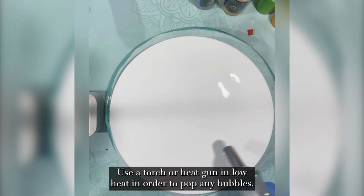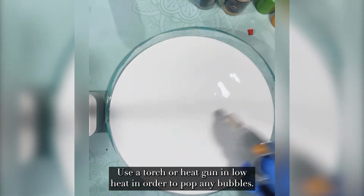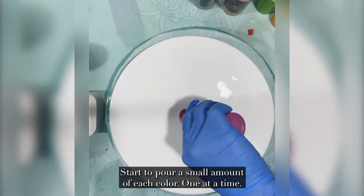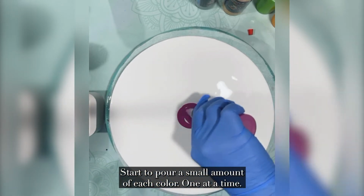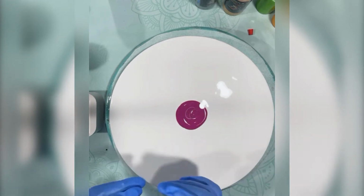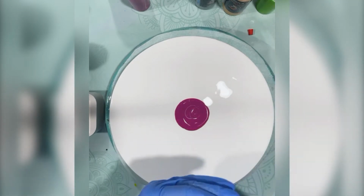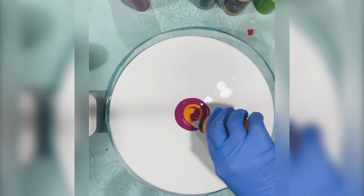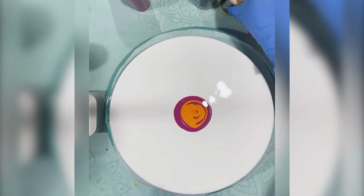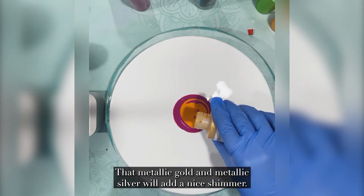Use a torch or heat gun on low heat in order to pop any bubbles. Start to pour a small amount of each color one at a time. The metallic gold and metallic silver will add a nice shimmer.